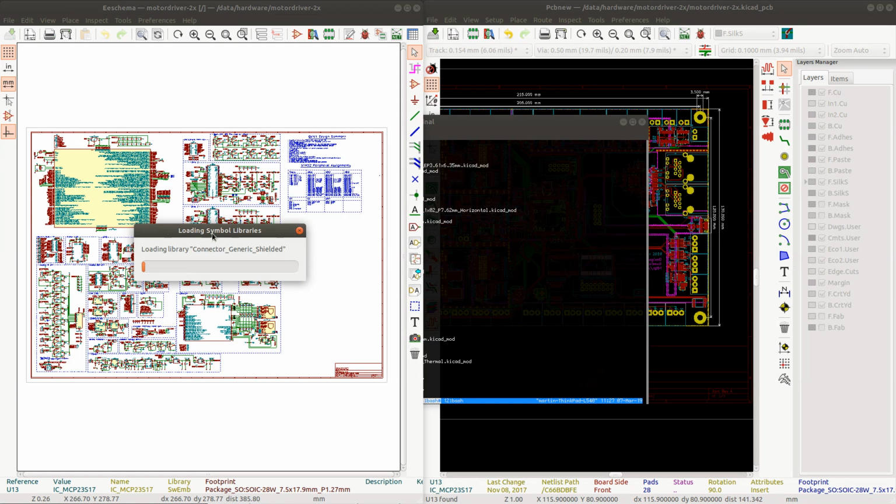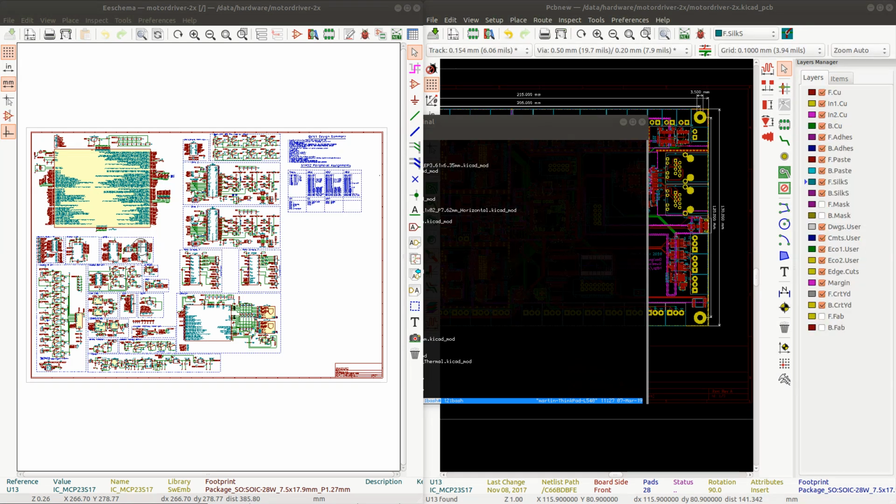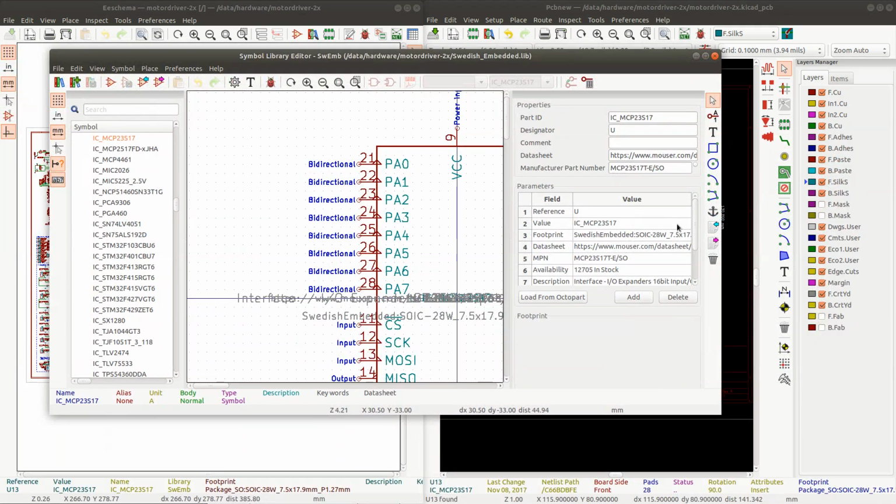Maybe I edited the wrong library. Maybe I had a copy of the library that I edited. I have to combine all of my copies into one library, so I have everything. Let's see, so let me just move this window here.